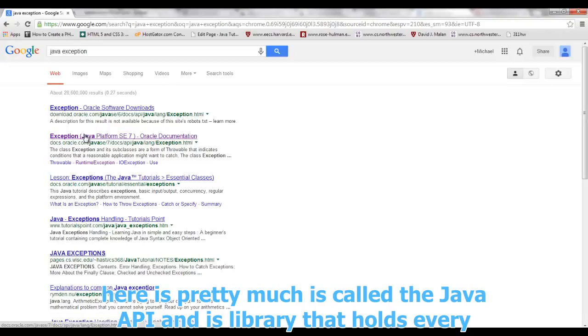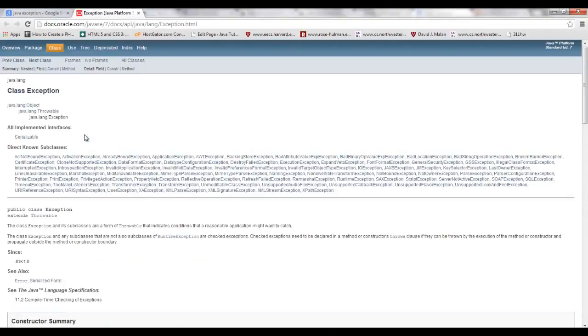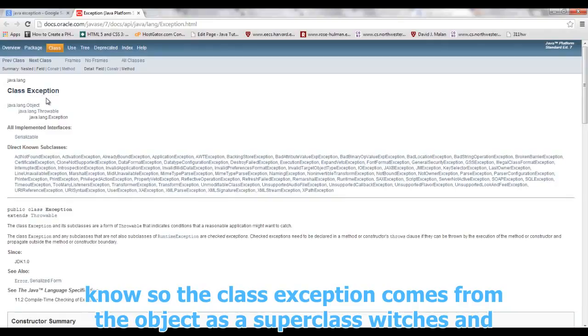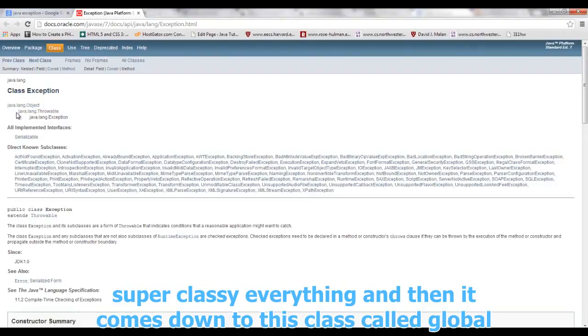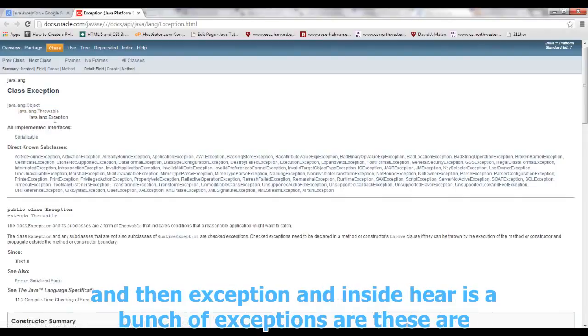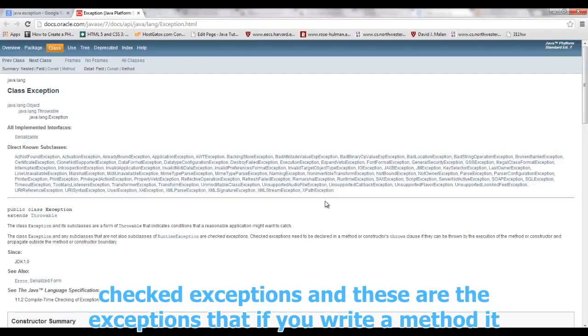It's a library that holds every single object defined by Java and the methods, the hierarchy, everything that you need to know. So the class Exception comes from Object as a superclass, which is a superclass of everything, and then it comes down to this class called Throwable, and then Exception.